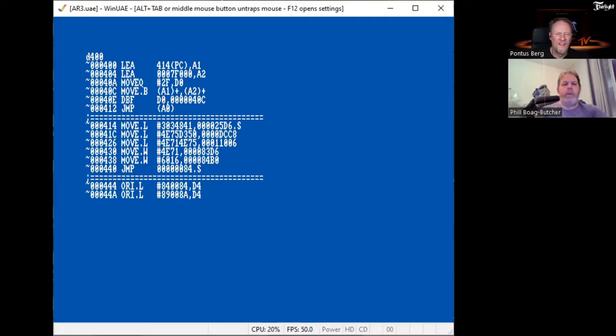So that's our very simple routine there at 400. It's locating the start of the crack routine into A1. It's locating the destination into A2 where we want the crack routine to go. Because we're going to be using a DBRA instruction, we need to do it as minus one, because it doesn't go to zero, it goes to minus one. So we're moving 30 bytes, so it's 30 minus one into D0. Then this is the move byte routine that moves the crack routine from where it is to where it wants to go, and the DBRA decrements the counter until it gets to minus one. And then previously set up in the boot block was the piece of code that jumps to A0 from a routine set up in the boot block.